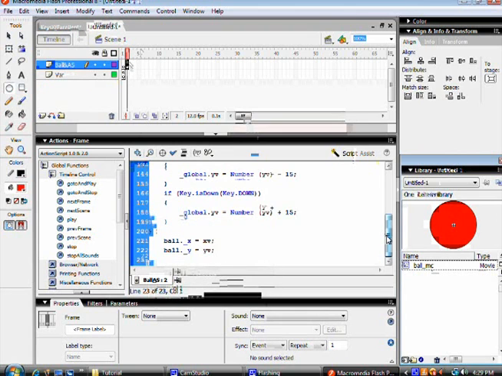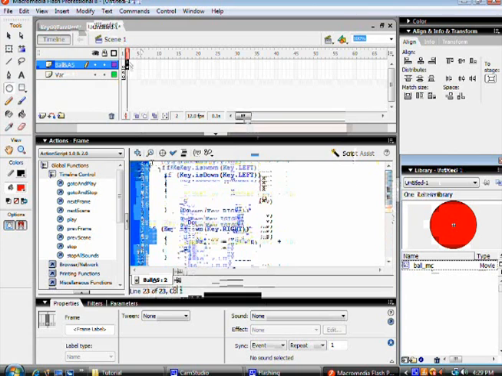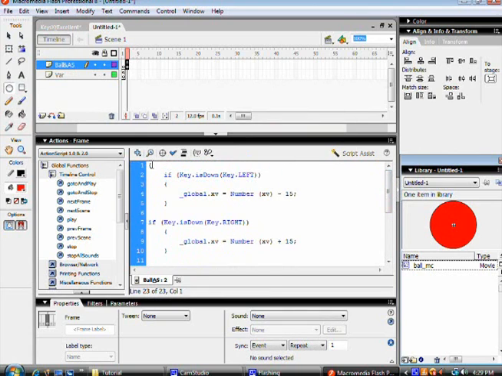Okay, so what this says is, there's an open parentheses here, I call them brackets, a big bracket. It says if a key is down, and the key that they're talking about is, in this case, the left arrow. So this is basically saying if the left arrow is down, I want the ball to move left. Therefore, my global variable, which is my X variable for my right left, I'm going to take whatever it is and subtract 15 from it, thus it'll move to the left. And as long as I hold this left arrow down, the ball, in this case, will keep going left.